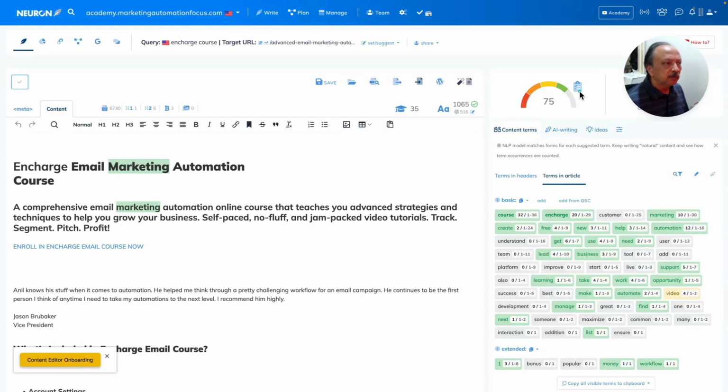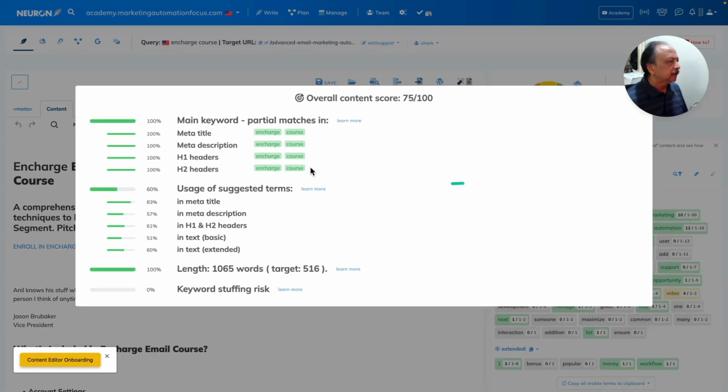And if you hover over next to this content score, there is a little icon here which shows you like a notepad. If you click on that, it gives you more information about your content, that tells you what the factors are that it's using, and what the gap is in terms of being able to optimize even further. So in this case, you can see that usage of suggested terms is only 60%.